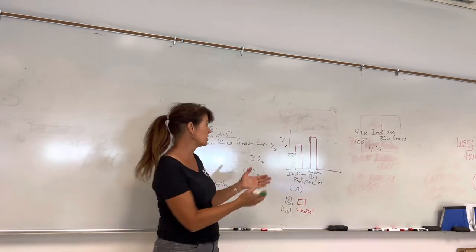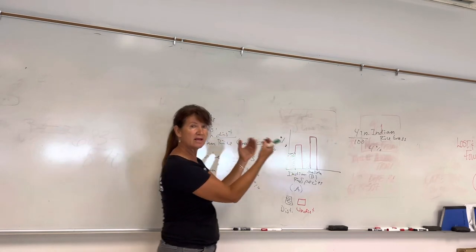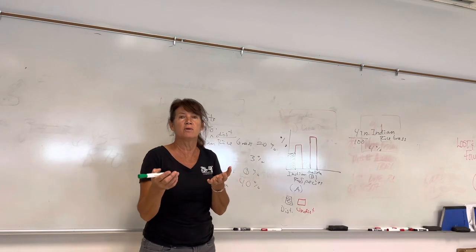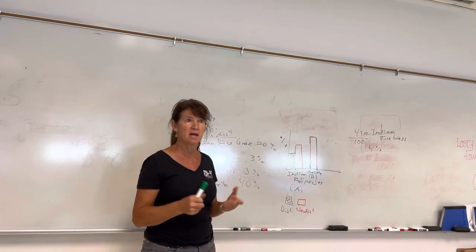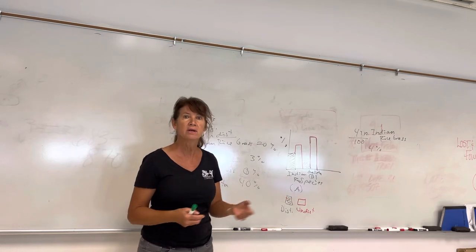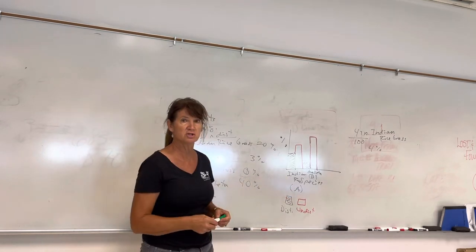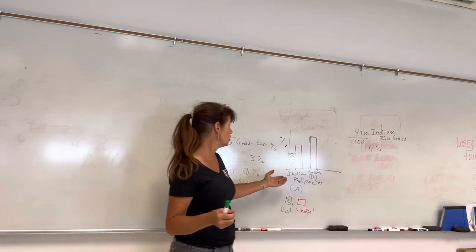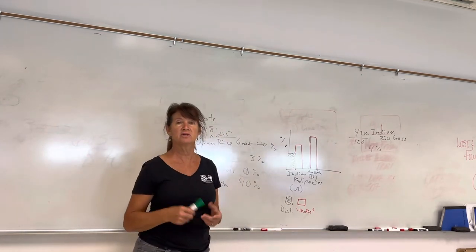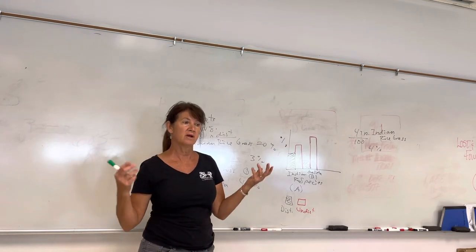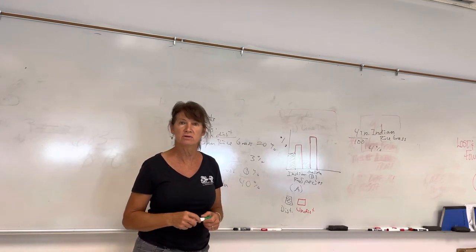And then what you're going to do is take that and go back to your hypothesis, and you're either going to accept or reject your hypothesis. And you might talk about bias or human error in this particular situation. It may not turn out that way. It may be in the disturbed, you had more Indian rice grass. So then you're going to want to address that as far as bias or as far as error in your experiment.